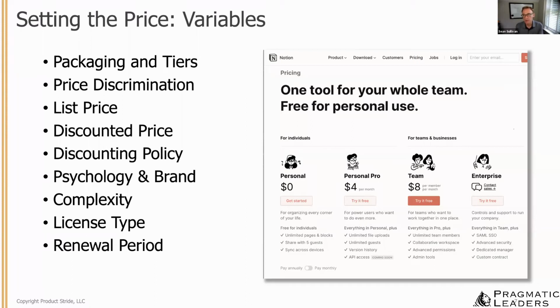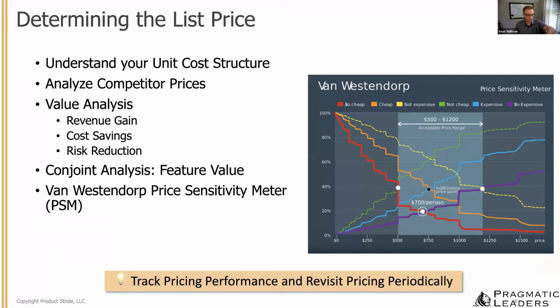So you want to give them a carrot and always make them want to renew. But a best practice is to try to find a way to drive them to buy a longer term contract, either annually, 3 years if it's enterprise software. And you can give them a discount for that because you're saving the risk of potential churn when they do renew. Okay, just a couple more and then we'll open it up for questions.